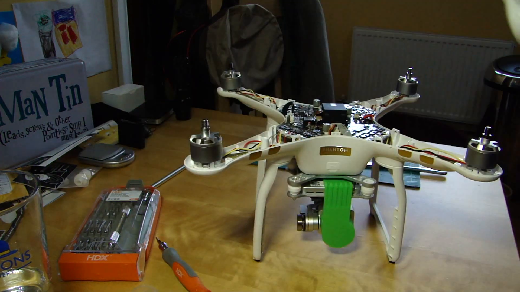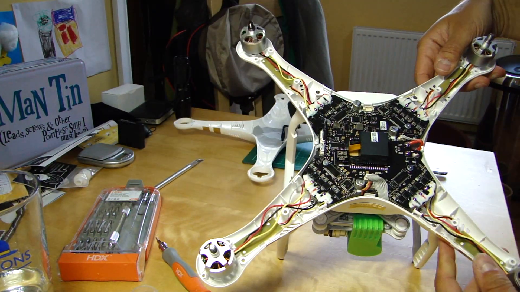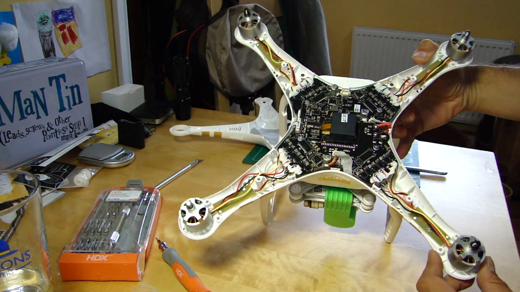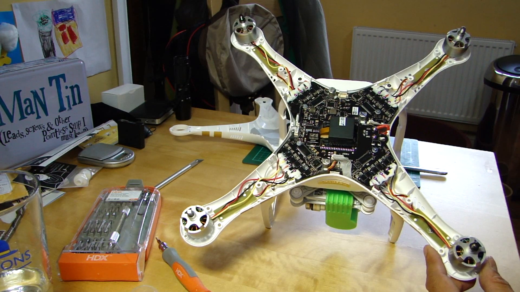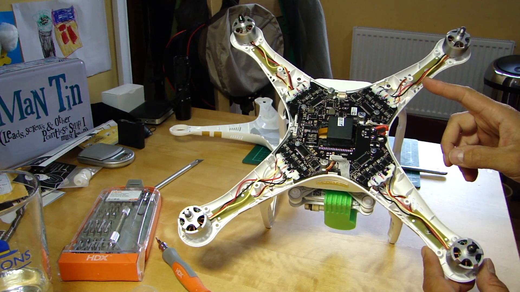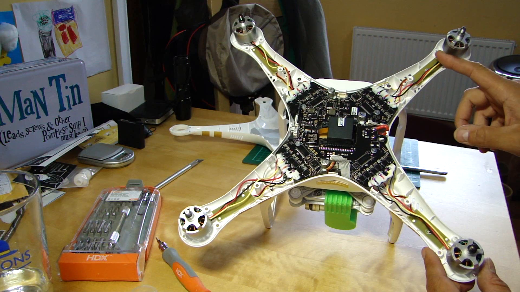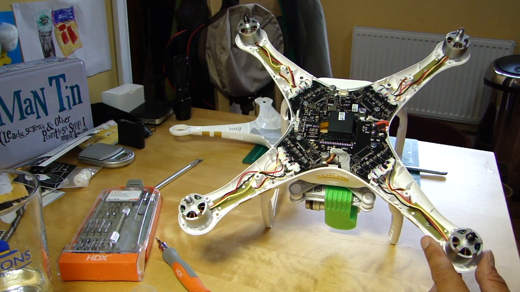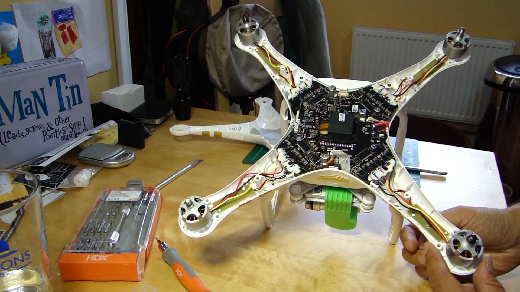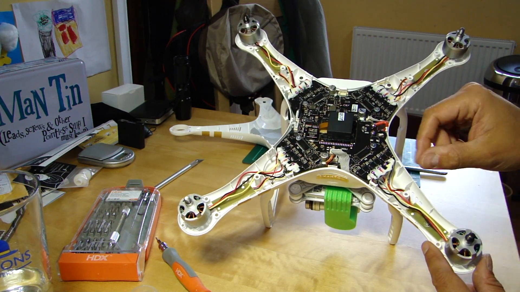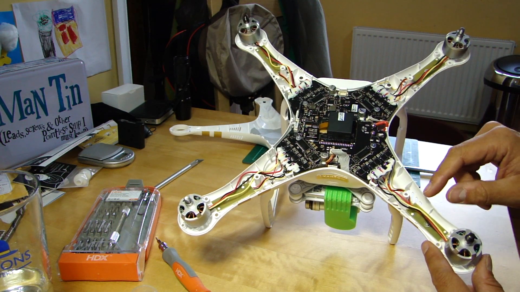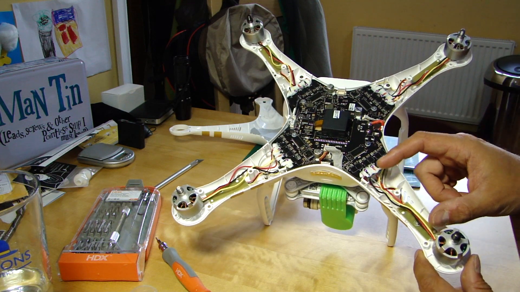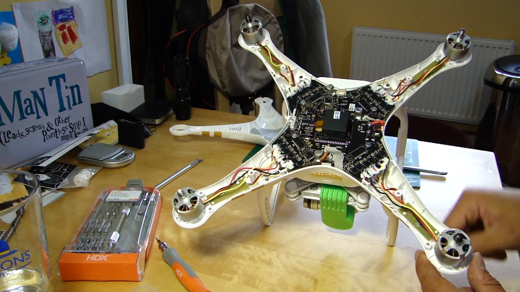There we are, the beast is revealed. Some immediate changes, the biggest of which is that the electronic speed controllers - there used to be four of them with the LEDs on the bottom in this part of the arms here. That meant should an ESC burn out, you could take the top off, which was a lot easier, unsolder a couple of connections, pull out a couple of pins, unscrew, insert the new electronic speed controller you bought as a spare, and off you go.